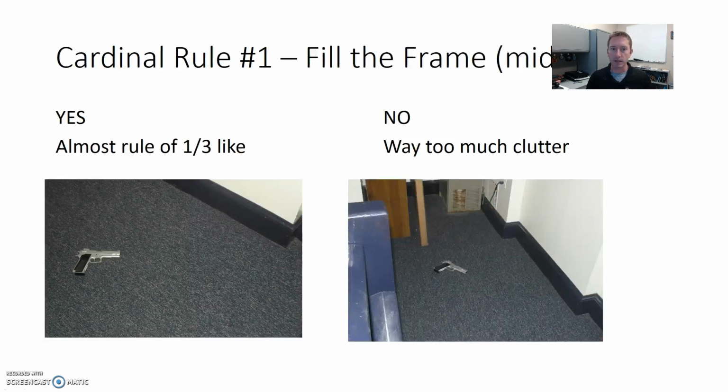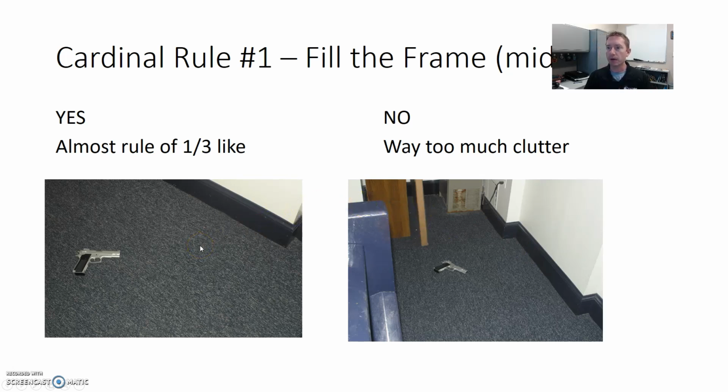Thinking about, say, like a mid-range. So here we've got a gun, and it's in a hall, and we can see like the gun's way off to the side. We want the gun kind of centered. We want to kind of fill the frame with the image. So now, oh look, we've got like a drinking fountain here. We've got some of the thing. We've got the door frame.